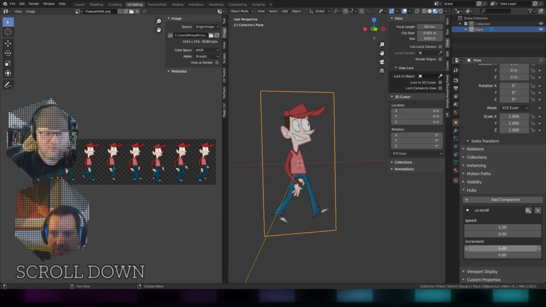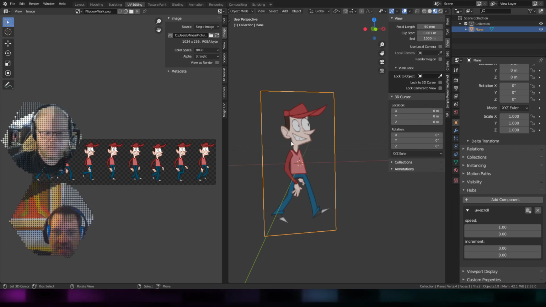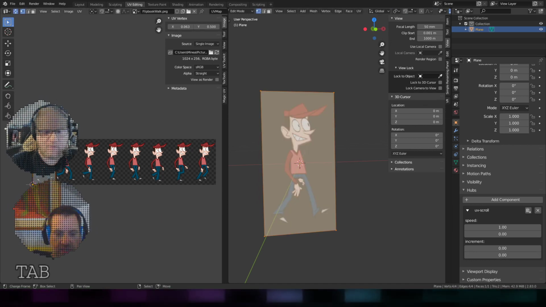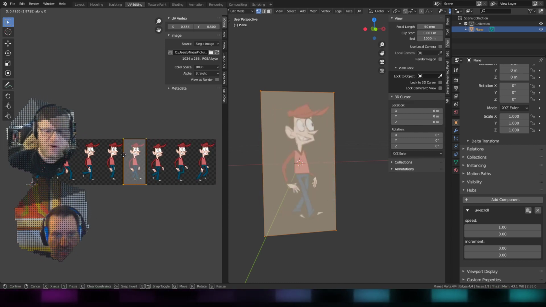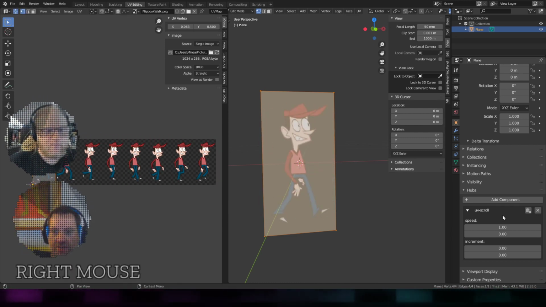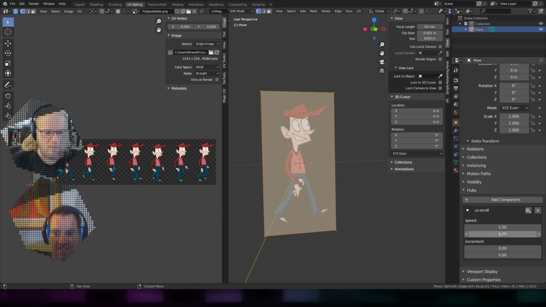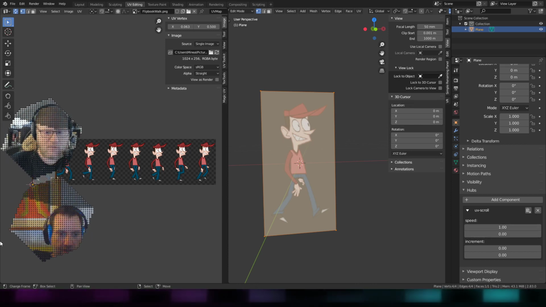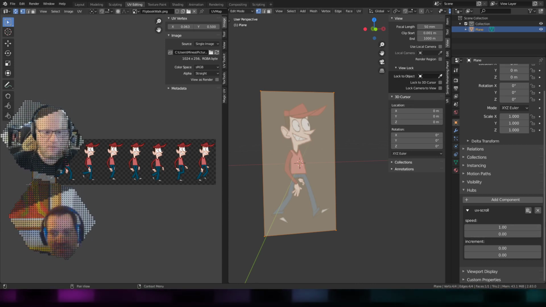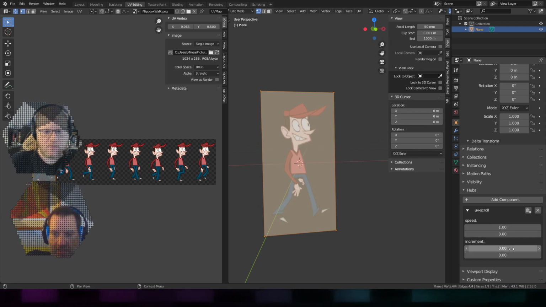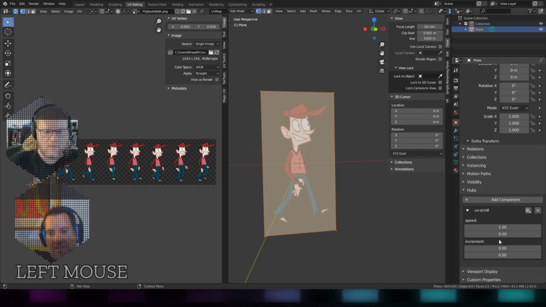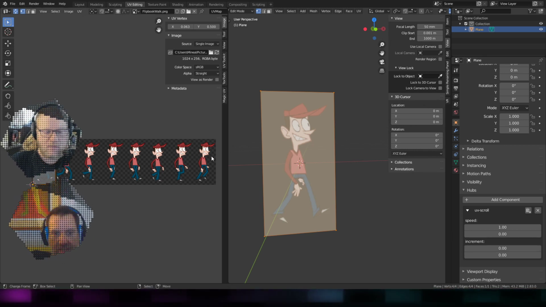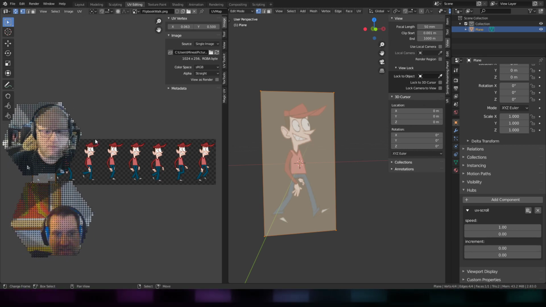Underneath speed is increment. It's like, how much do you want this UV to slide? In what increments? In each step, yeah. And so I'm going to leave the speed at 1, only on X. There is no Y. It's never going to go to another row. So this is actually a really easy one. The increment is the tricky part. And really what I do is I just say, well, how many steps is it? So this is 8 steps.